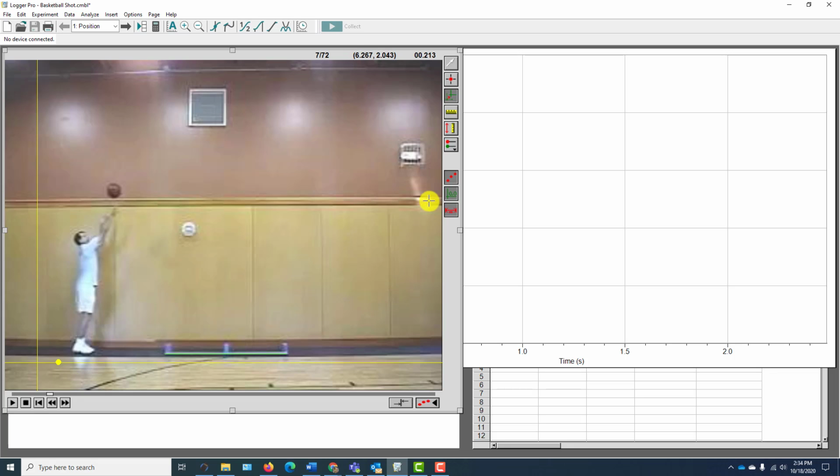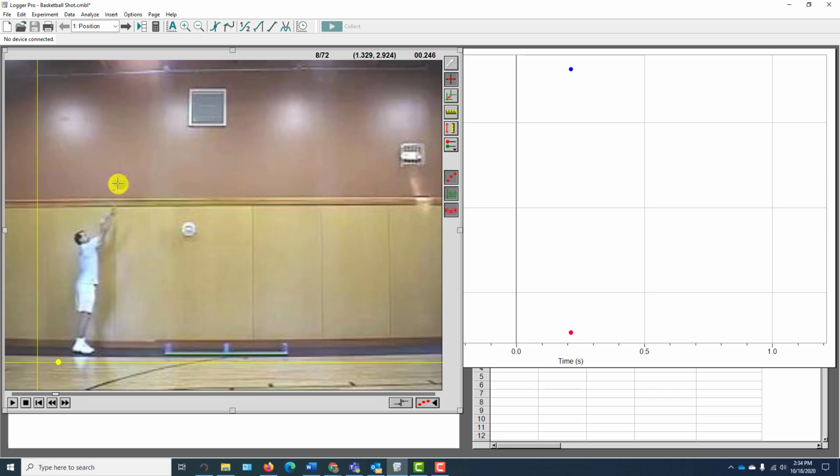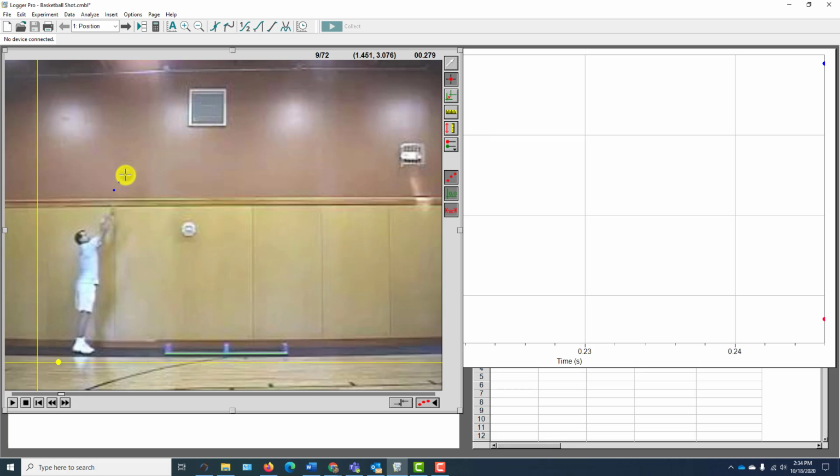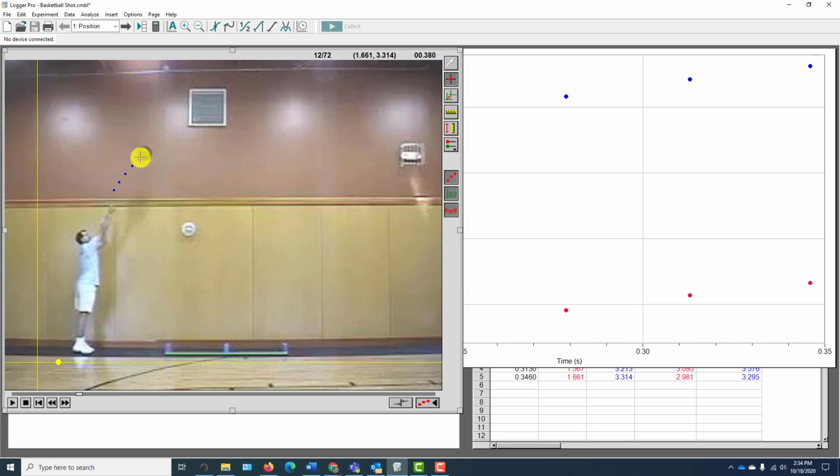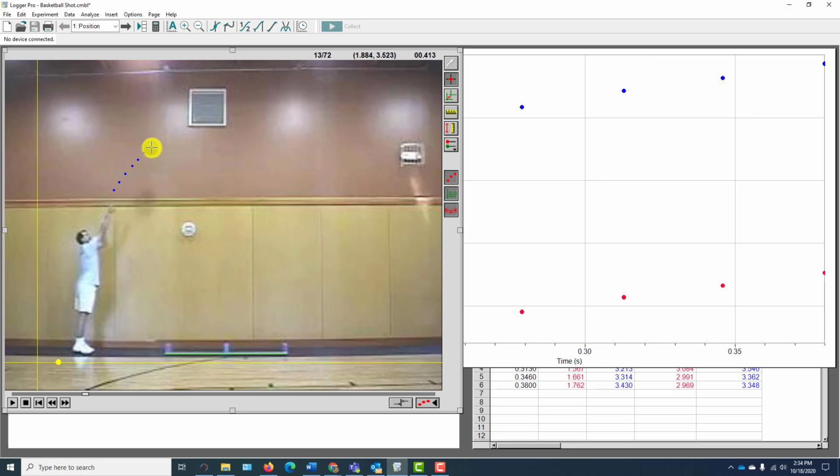Now we want to track the position. So I press this, and we're just tracking one single object, which makes it a bit easier. So I'm going to click on this at a point, and I'm just going to track the center of the basketball. So I'll click there, it moves a little bit. So every time I click, it just moves forward one frame. So I have to do this several times.